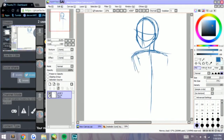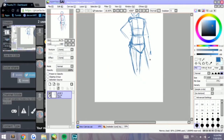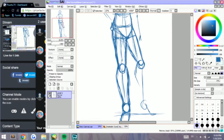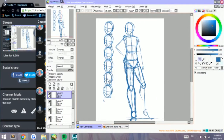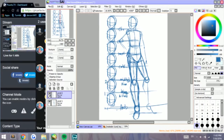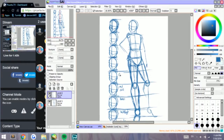Today, it's another character designing speed paint. This time, it's of my original character, and it's a girl this time. She's a very old character, but I've had her since 2006, 2007, 2008, something like that. Her design has changed a lot over the years.